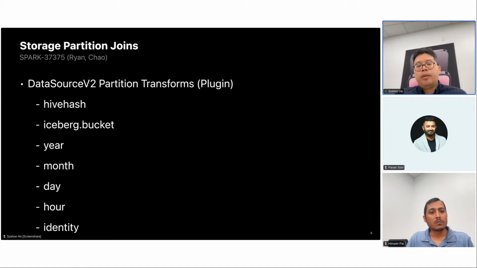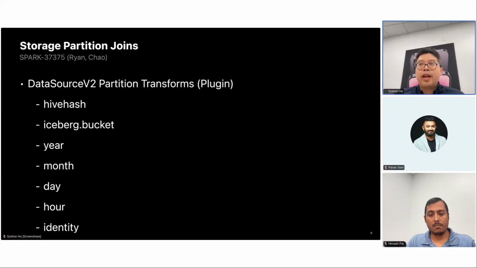So that's why at Apple, my colleague Chow partnered with Ryan Blue and some others to make data source v2. And as part of that, to abstract out the concept of bucket into a general thing in Spark called partition transforms. So you may know data source v2 as the interface where Iceberg now plugs into Spark, right? So as part of that, they made the partition transform interface.